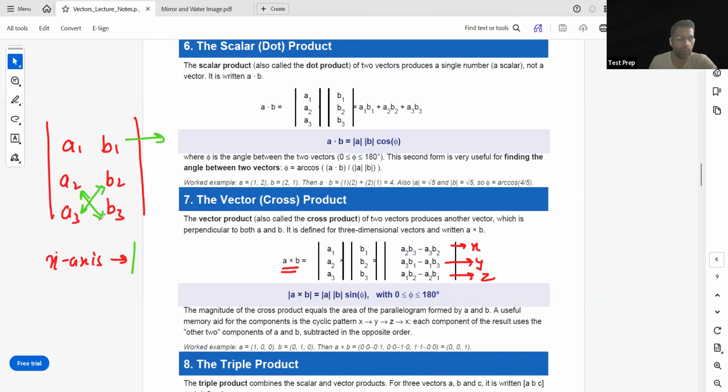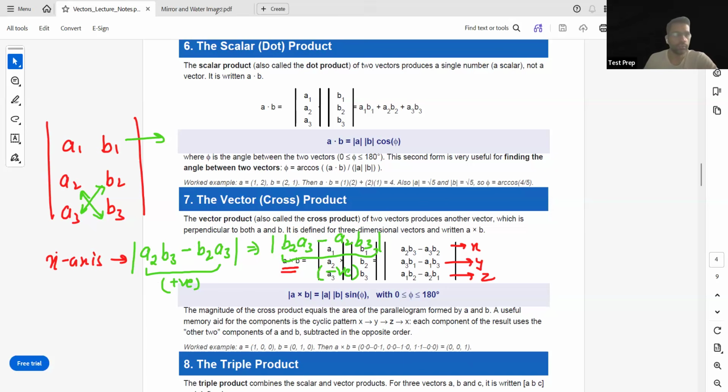Means mod of A2 B3 minus B2 A3. This one, so it is in a mod. So the value you can write in the form of mod of B2 A3 minus A2 B3. The value will remain the same. Now in case you get the value positive, or in case you get the value negative, but there is a mod, so the value will remain the same, positive. Getting my point?